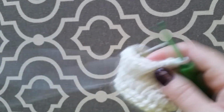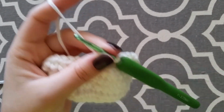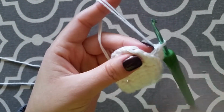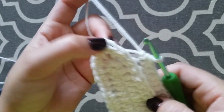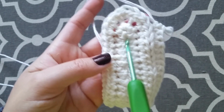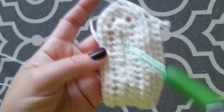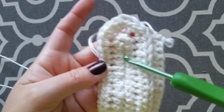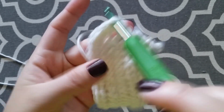I'm going to show you the increases that we're going to do from now on. All right, now, here, this is my center stitch. As you can see, this should be your guide. This was the base that we did, and now we have to find this stitch that is right in the center. Okay, so it's this one over here.